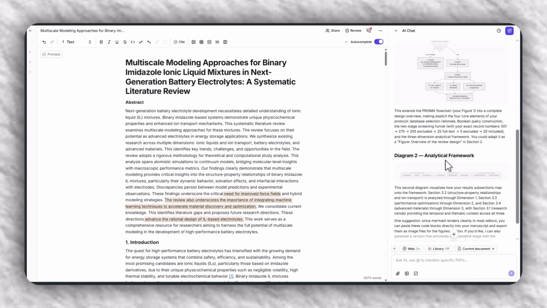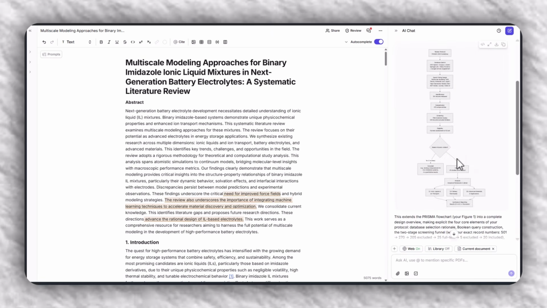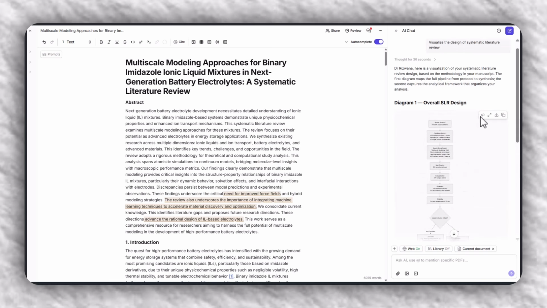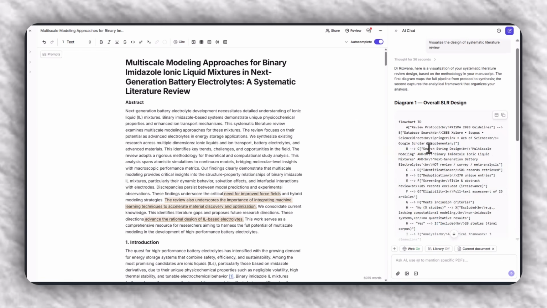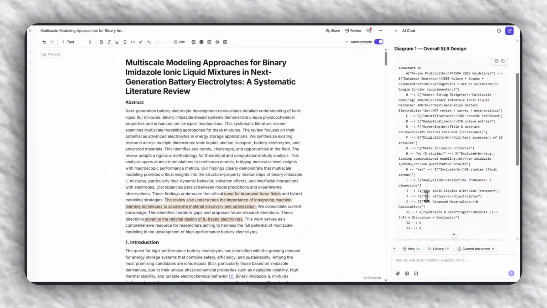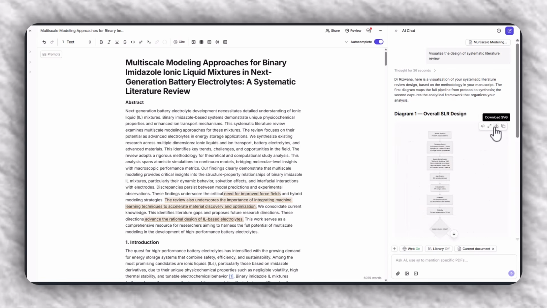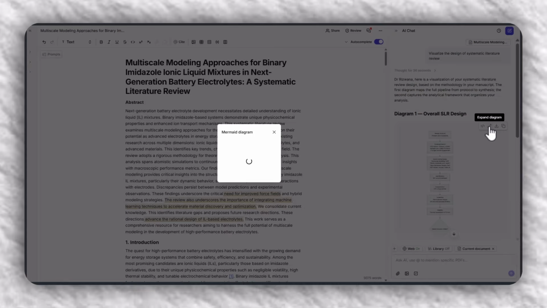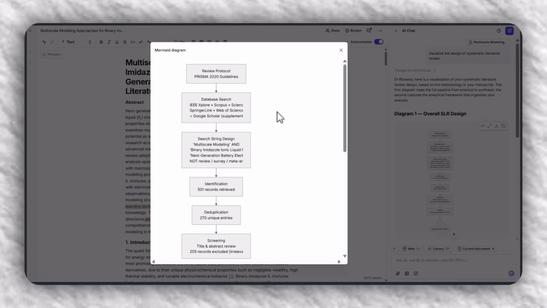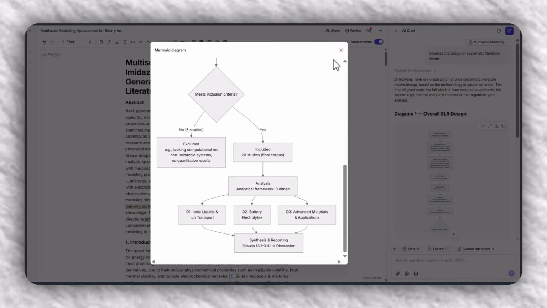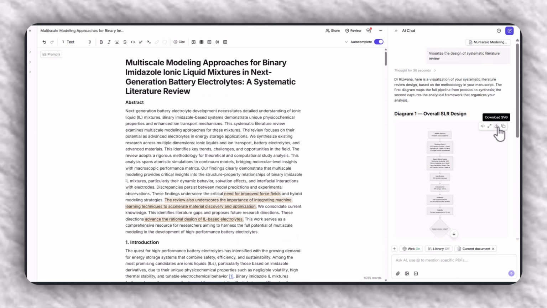So its visualization feature will give you some variations of the designs. Here you can see some options where you can explore the code, and if you want to make any small changes in the diagram, you just have to make some changes in the code by exploring its code section, and then you can go back to the diagram view. Here you can expand the diagram to see it by staying on the interface of Jani AI, and this is the option where you can download it or copy it.